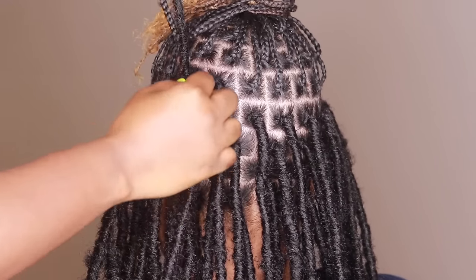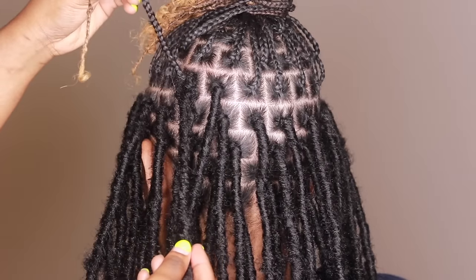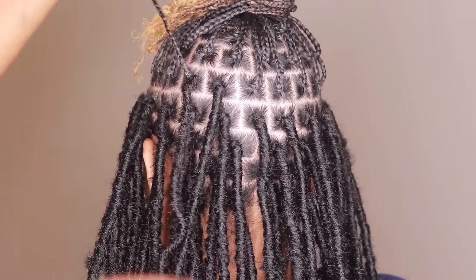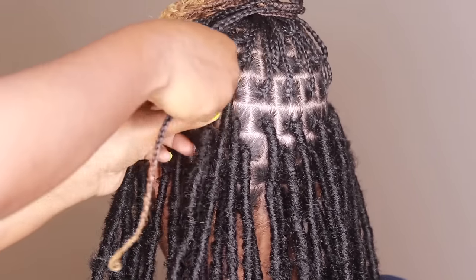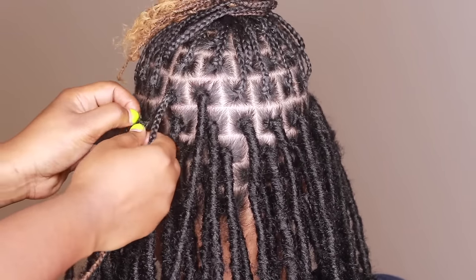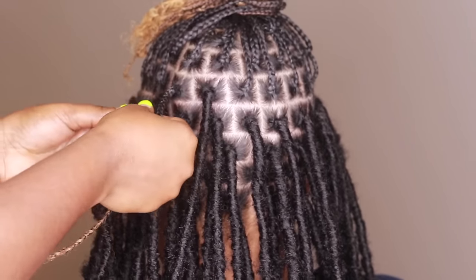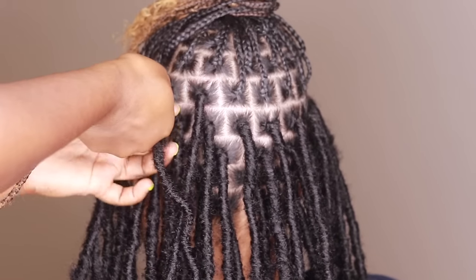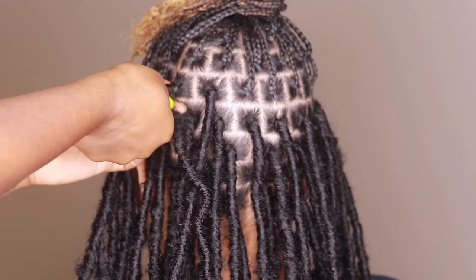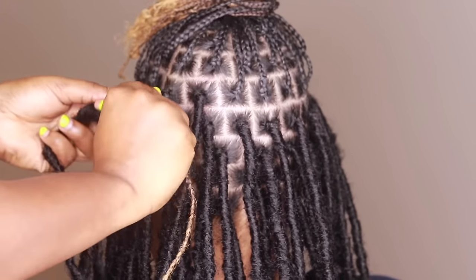We get the hair through the loop — natural hair goes up, and the lock goes down — and you just pull it until you get it really tight. Remember, this is not going to hurt your clients. Now we're just going to fluff with the left and pull over with the right thumb. You're fluffing it out just a little bit — try not to do the whole lock, just enough for the one that you're wrapping. And do not forget to overlap. Super, super, super important.